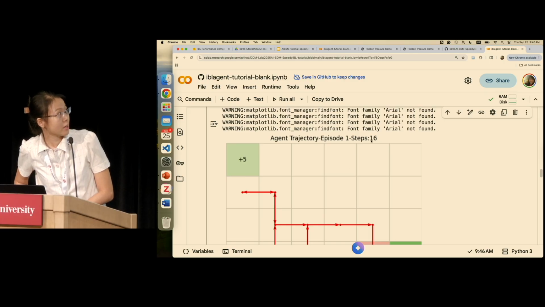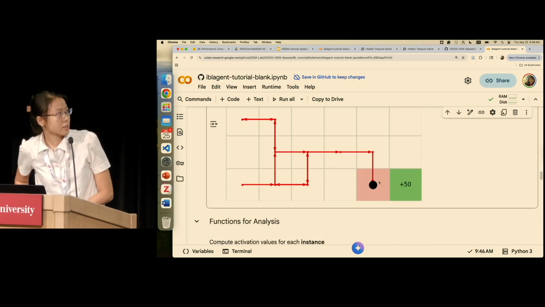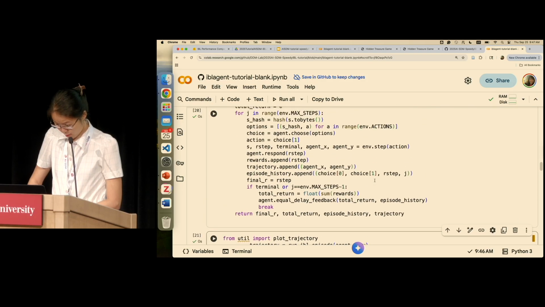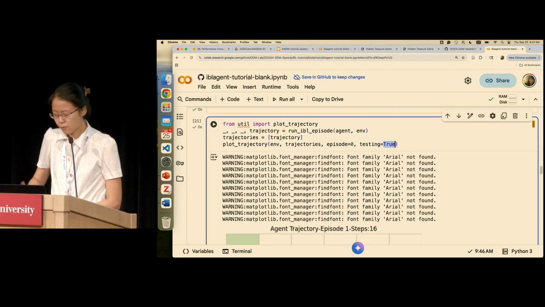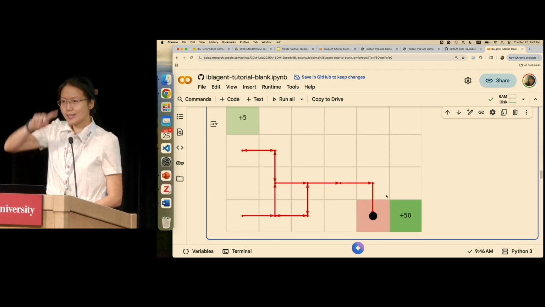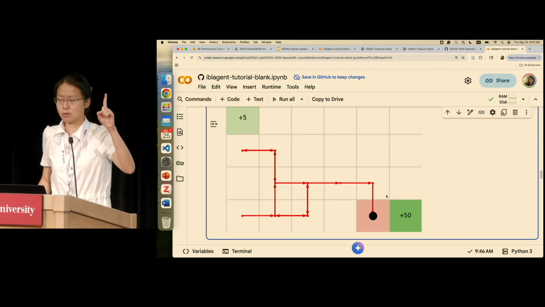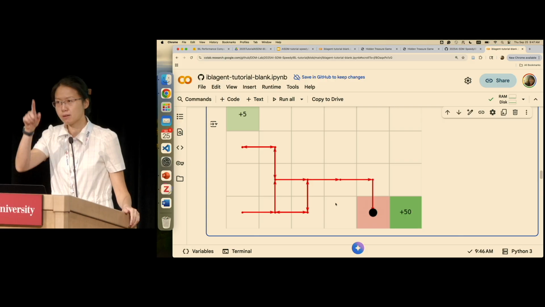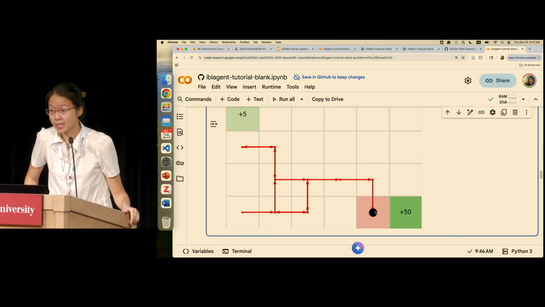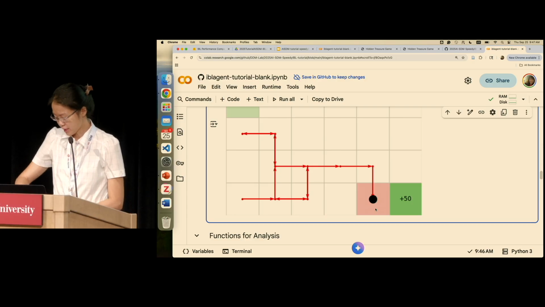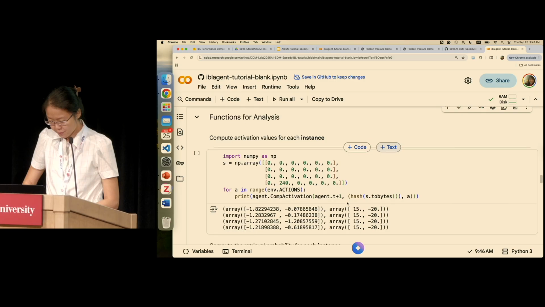The agent took 16 steps, and then the 16th step landed in the cliff. So this is the illustration. If you want to see the full environment in the code, you're just testing it. So that is a sequential, only one episode. Of course you can see the path moving around, getting into a terminal state, but the agent is supposed to learn to improve over time, right?